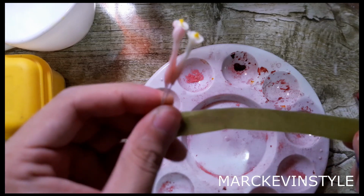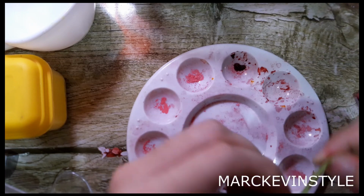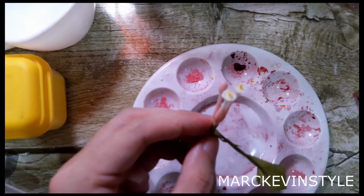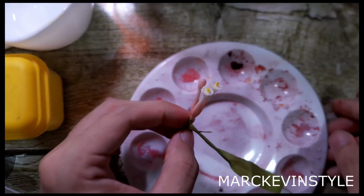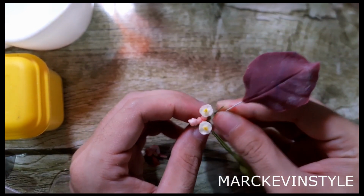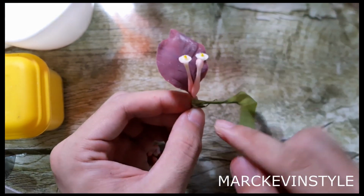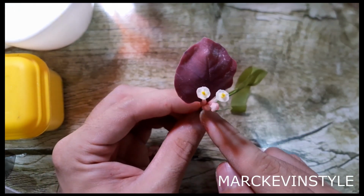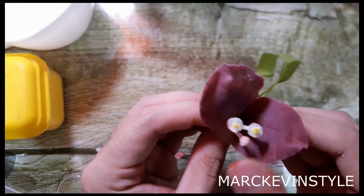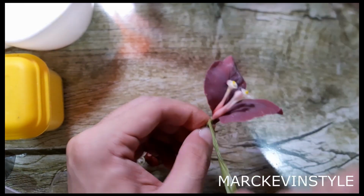Okay, and then expand to activate the stickiness. Okay, so we will tie this together. Just like that, okay? See that? No, it won't focus. Okay. And then after that, I'll get one of my petals. Okay? And then I will place it just here. You see that? So the level should be like this. Okay? Then get another one. Okay? See that? And then we wrap.